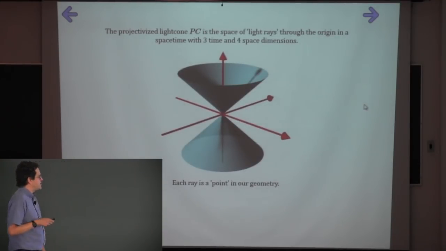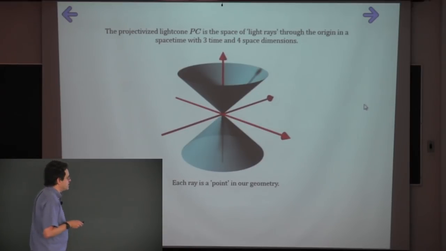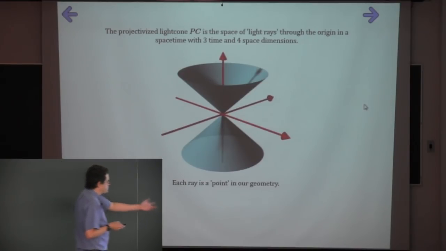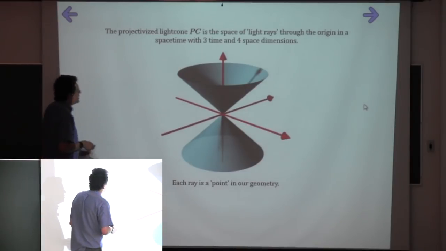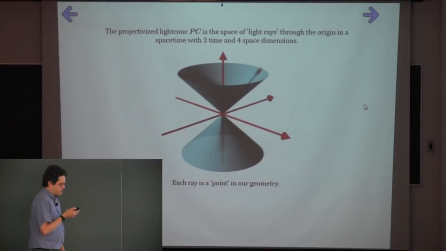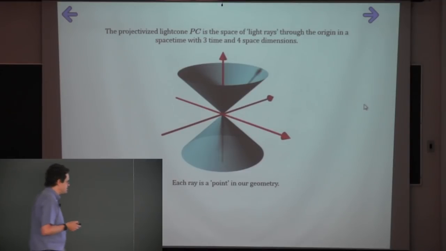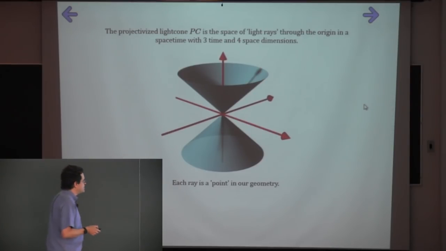So, to repeat, this projectivized light cone, you should think of it as the space of light rays, lines through the origin whose space component is equal in size to their time component. This is a picture where we have like 2 space directions and 1 time direction. I couldn't really fit on the slide the picture where we have 3 time directions and 4 space directions, but it's the same idea, right? And math is always about, like, you imagine something in 3 dimensions and you pretend you're imagining something in 7 dimensions, and people think you're a genius, right? But you just do calculations to make sure you don't screw up. So in our geometry of the projectivized light cone, each of these light rays will count as a point in this geometry.